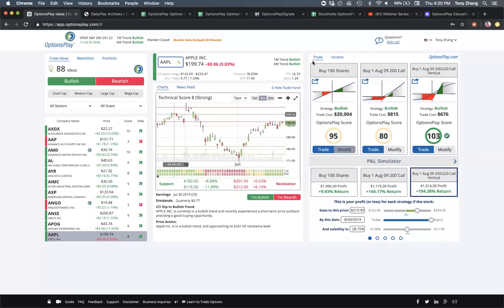So what I'll do is I'll jump over to OptionsPlay real quick to show that to you. This is the tool, for those of you that are brand new to OptionsPlay. Welcome. This is really designed to give you snapshot data of what you actually need to understand to trade an option strategy. So everything from trade ideas and watch list here on the left-hand side, to give you what symbols to take a look at.